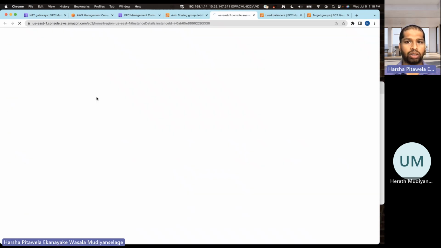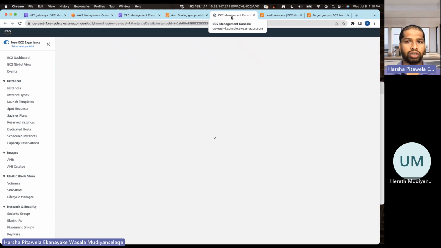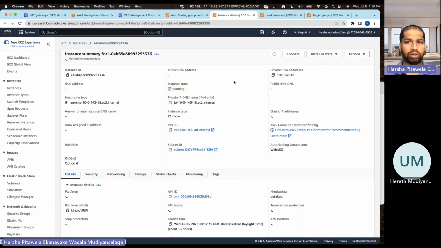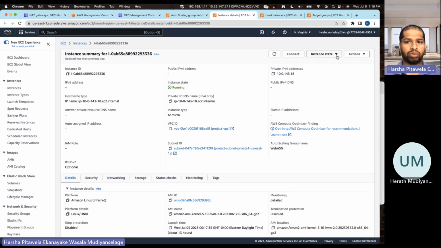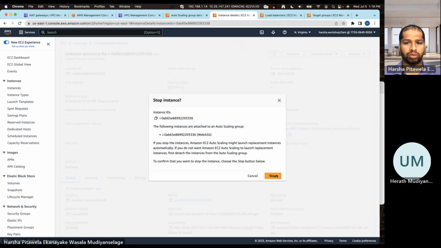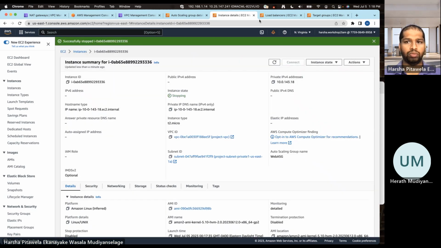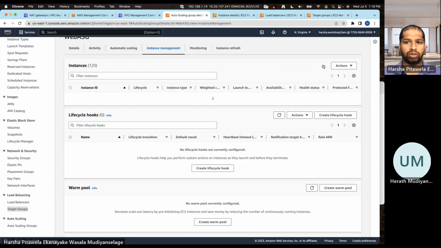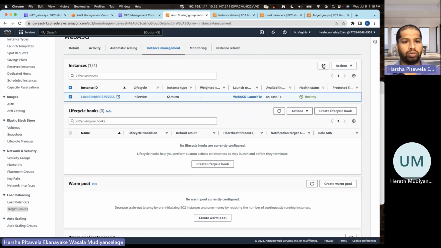Let's see. I'm going to shut down this instance from the EC2 console and then see if a new instance gets attached to this auto scaling group. So I'm going to stop this one. Now we should see the scaling should spin up a new instance here.